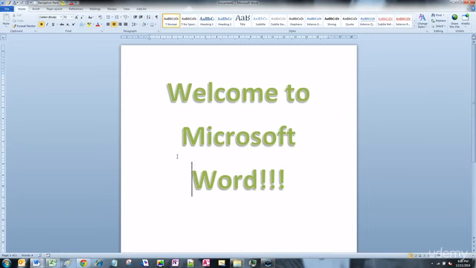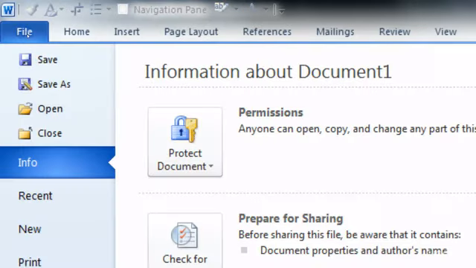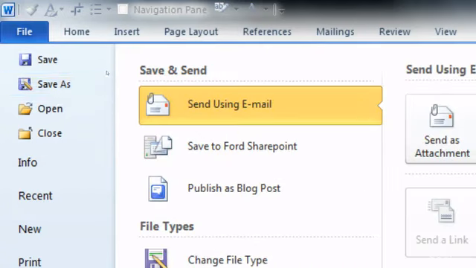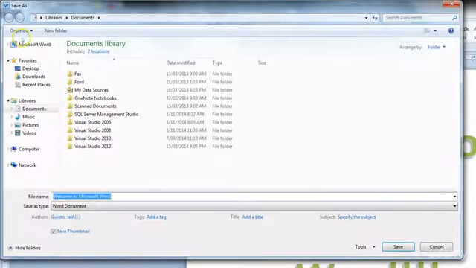So the way to do that is you want to go to this big blue File button at the top left corner. You want to click on that. Oops, what did I press there? File. Okay, and you're going to see the second button from the top, which is the Save As button. Okay, and you want to click that, and that's going to bring up the Save As window, as you can see.